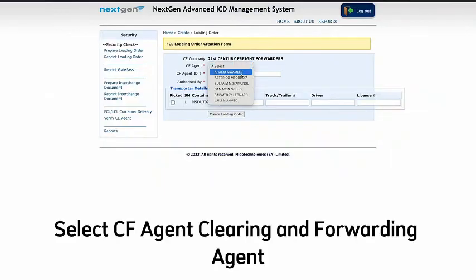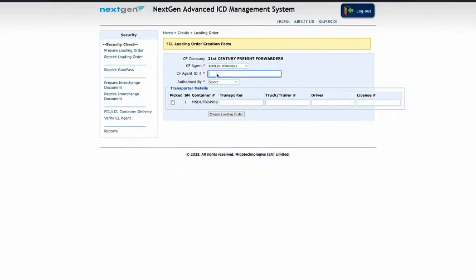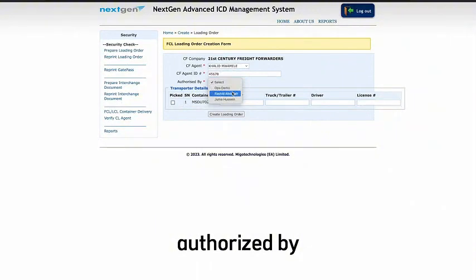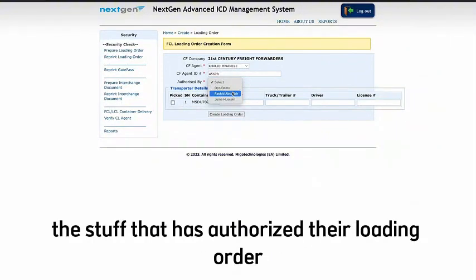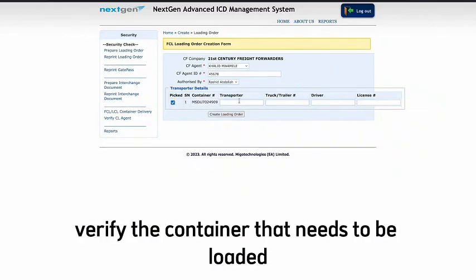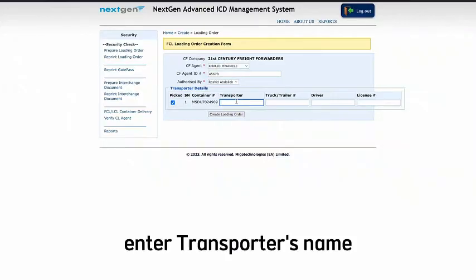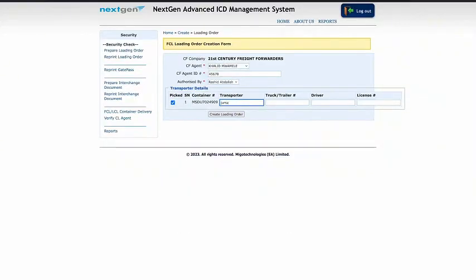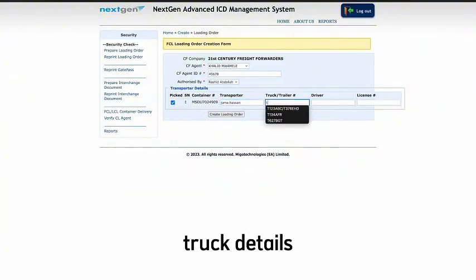Select CF agent, clearing and forwarding agent, select clearing and forwarding ID, authorized by the staff that has authorized the loading order. Verify the container that needs to be loaded. Enter transporter's name. Truck details.